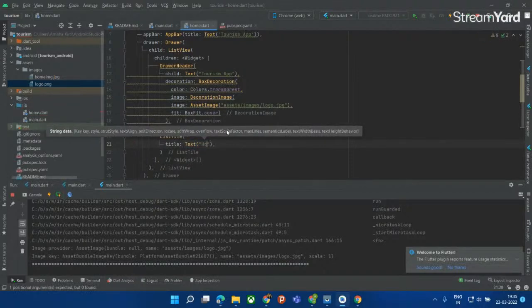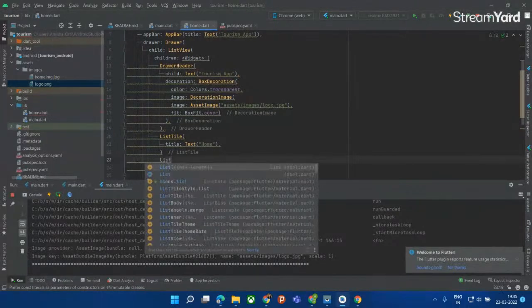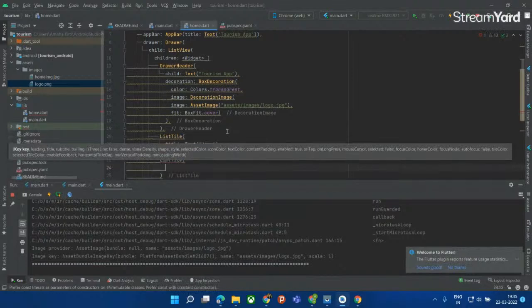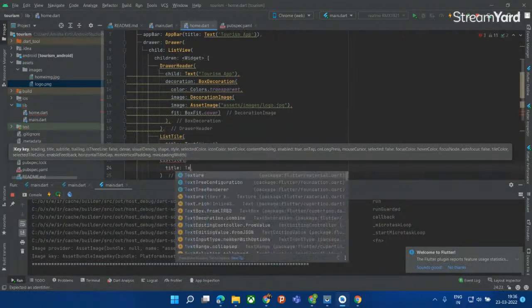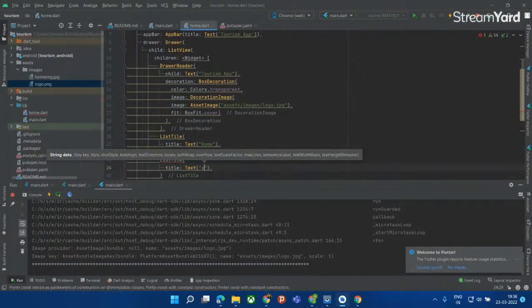The first list item is going to be home, and after that, we'll close it. The list style is closed. We'll create another list style, and we'll give another title to it. Store.